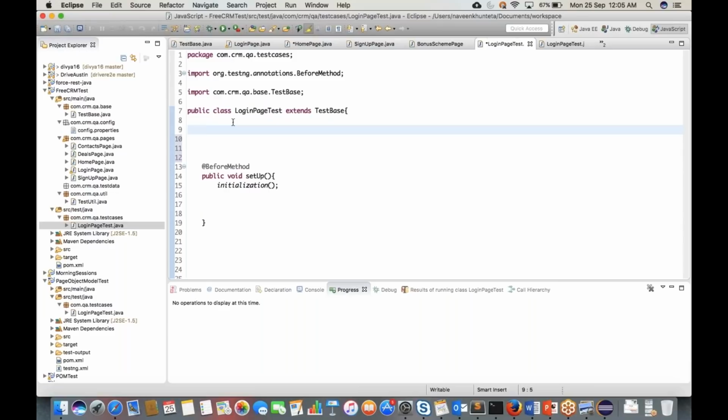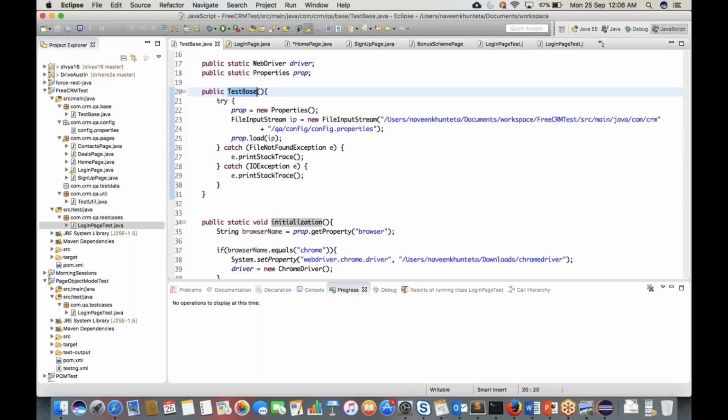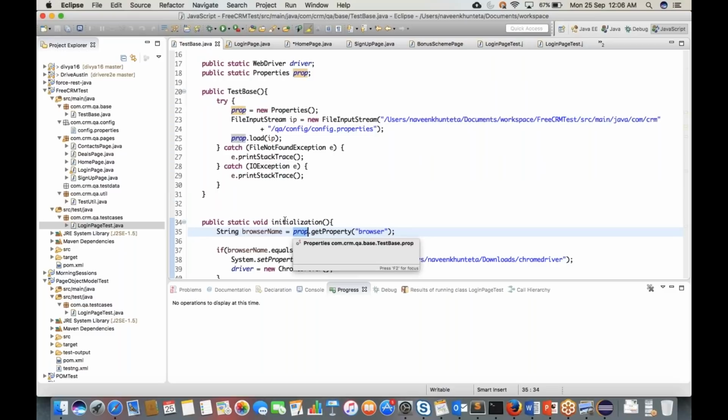Okay, so simple, create one constructor with public login page test, and here you have to call the super keyword. What exactly will it do, see guys, very carefully, the super keyword will first come inside this class and call the super class constructor, because I want to initialize my properties also before the initialization method, because I am using the prop variable over here.